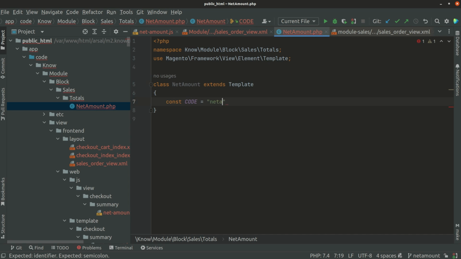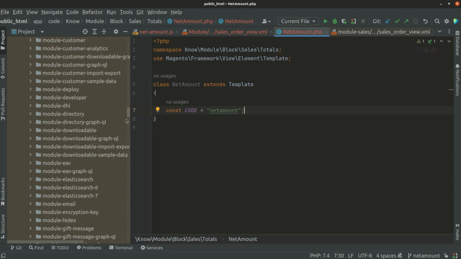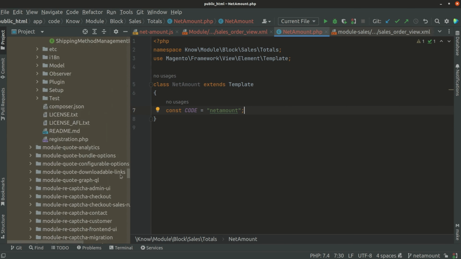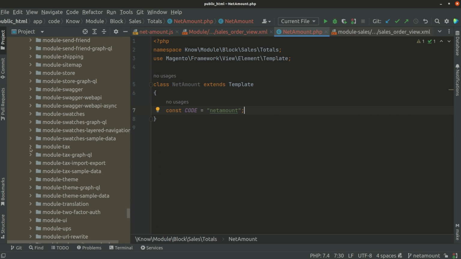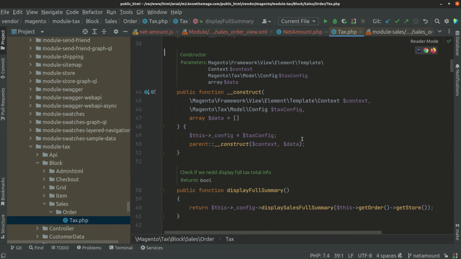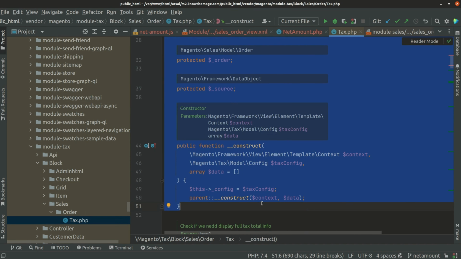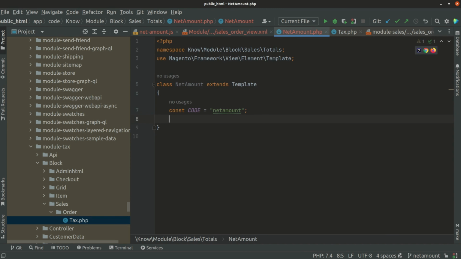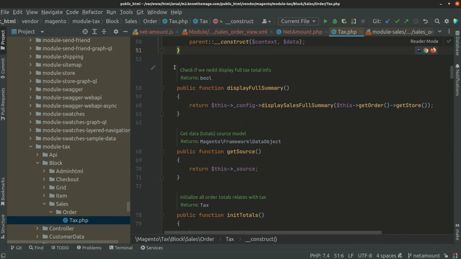Create a constant with a value net amount. Scroll down to Magento tax module. Then block, then sales, order, and then tax class. Copy some of the code from tax class and paste it to the net amount block class.